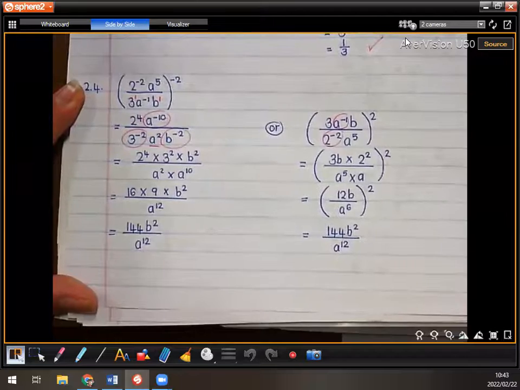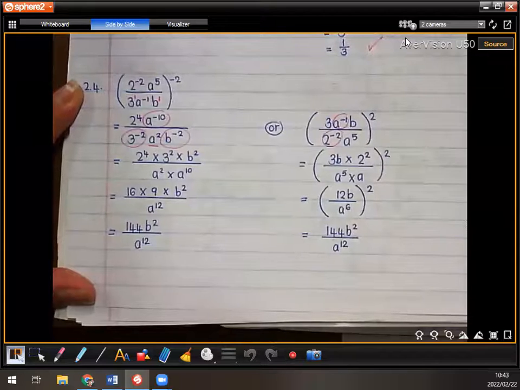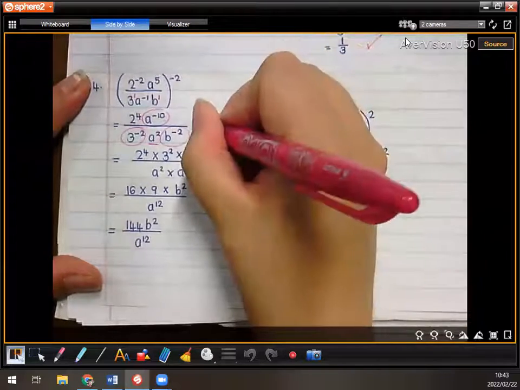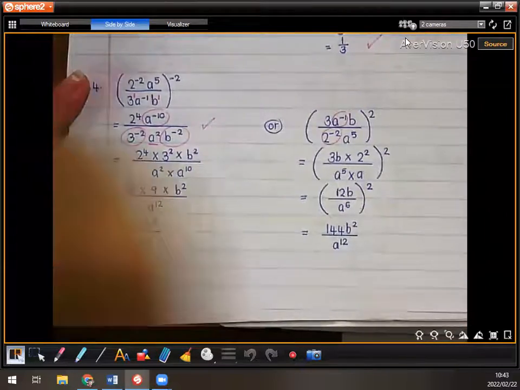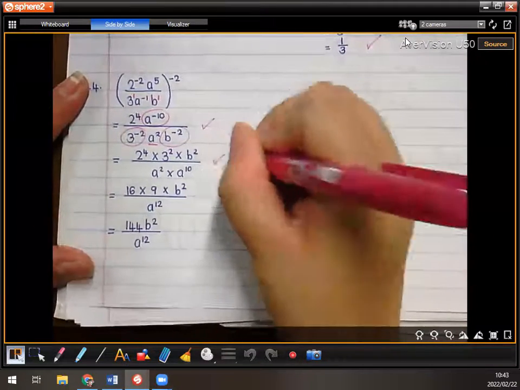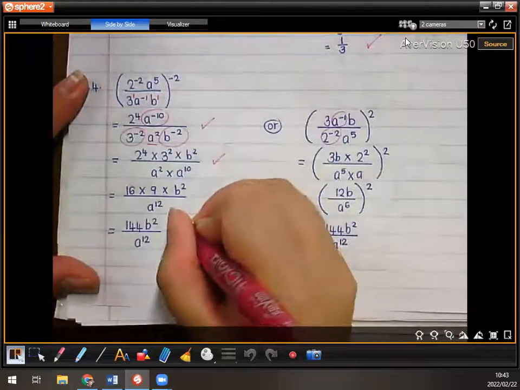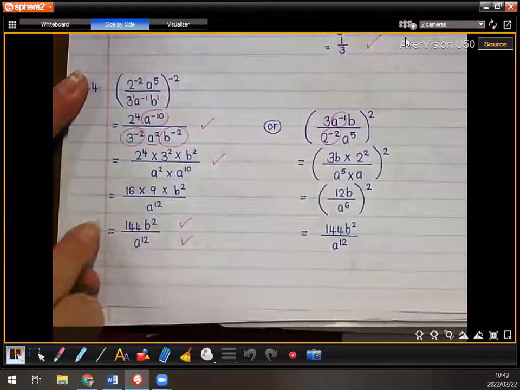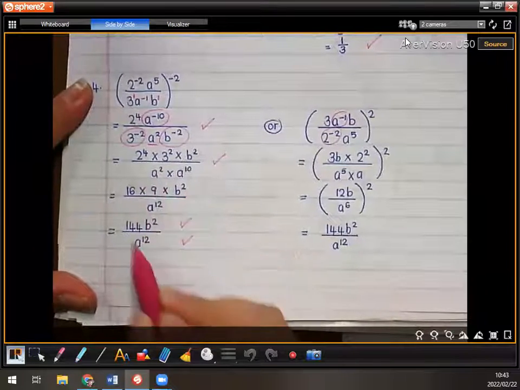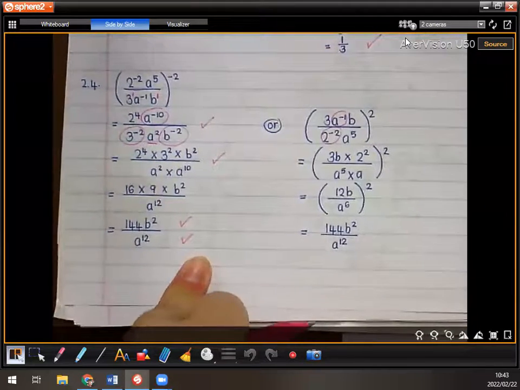Okay, so that's how you would do it if you first decided to get rid of these brackets, basically, by multiplying all the exponents. In terms of mark allocations, again, you'll get a mark for multiplying all of those exponents by negative 2. Then you'll get a mark for moving all of the negative exponents to make them positive. And the last thing, you probably get 2 marks for. You'll get a mark for the numerator and a mark for the denominator, because you actually have to do the multiplying. So it's also a 4 mark question, guys, 4 minutes.